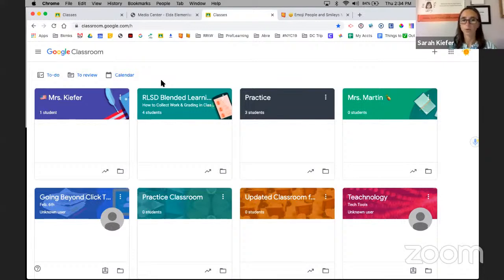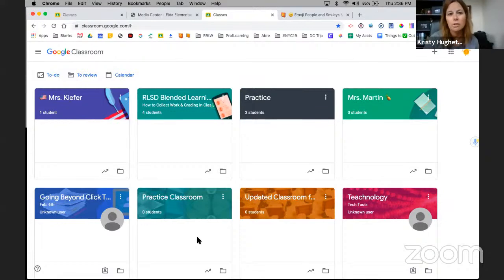Questions? Yes. Go ahead. So if you do start over second quarter with a new Google Classroom, what happens to the old one? What if you need to go back and refer to it, or maybe you want somebody to go back and finish an assignment or something like that? How do you still keep that going, but not give too much access or clutter? You know what I mean?